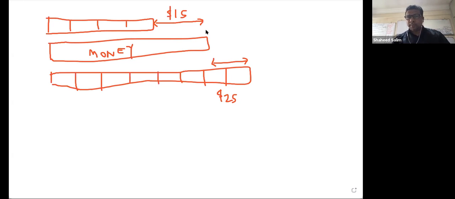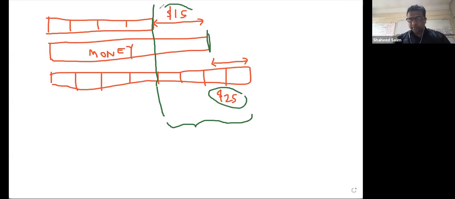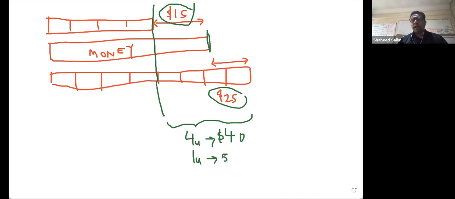This represents now the money he has. Right? I will cut down here. Can you see now? This 4 units is equals to 25 plus 15. From here to here, then from here to here. So 4 units is how many dollars? 15 plus 25? $40 lah. 1 unit? 1 unit is $10. So this is 10.